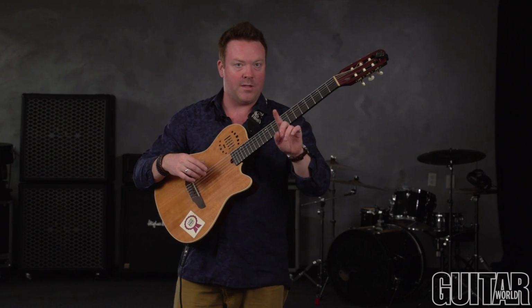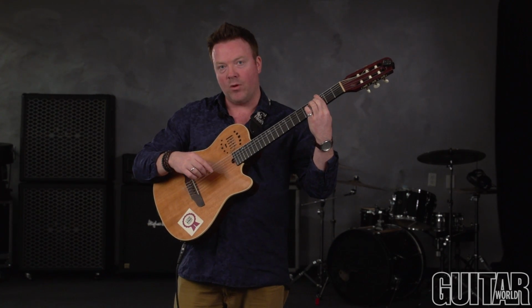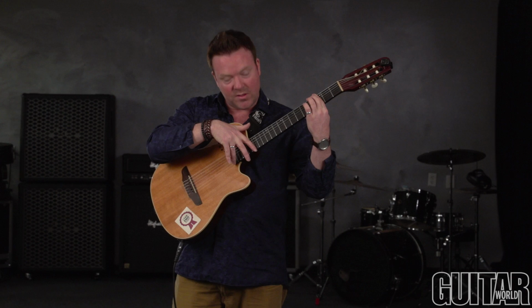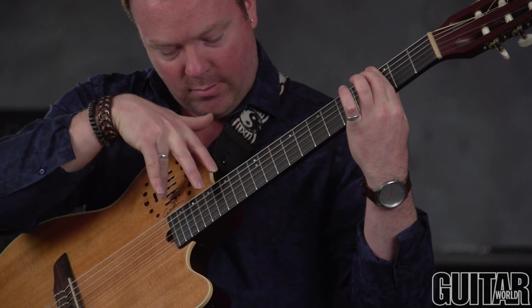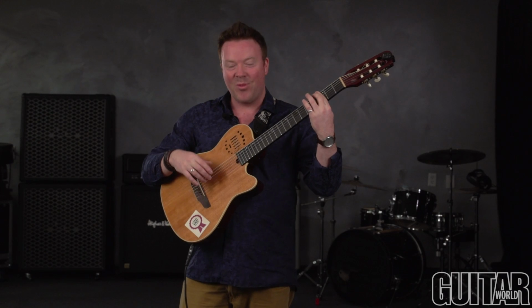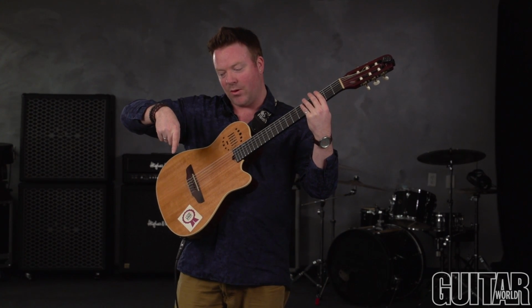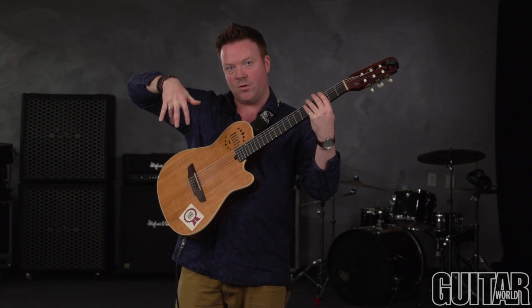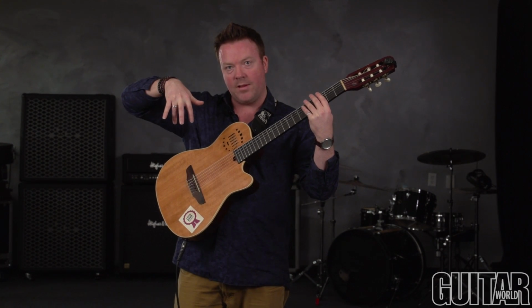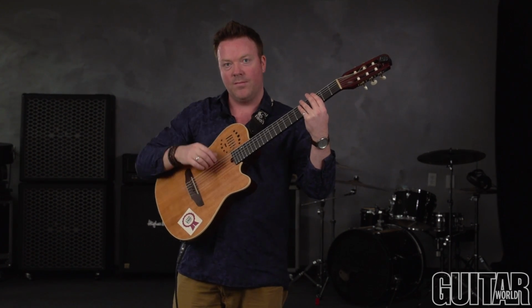One of the cool things you can do too is actually play entire chords using artificial harmonics. So if I bar, for example, using my first finger at the 3rd fret, across all 6 strings, and then I play all those notes using artificial harmonics, it sounds like this. Now, how did I do that? Well, I take my index finger again, and this time use my ring finger to simultaneously move across the strings at the same rate, and that way you get all the harmonics, and those artificial harmonics are produced.